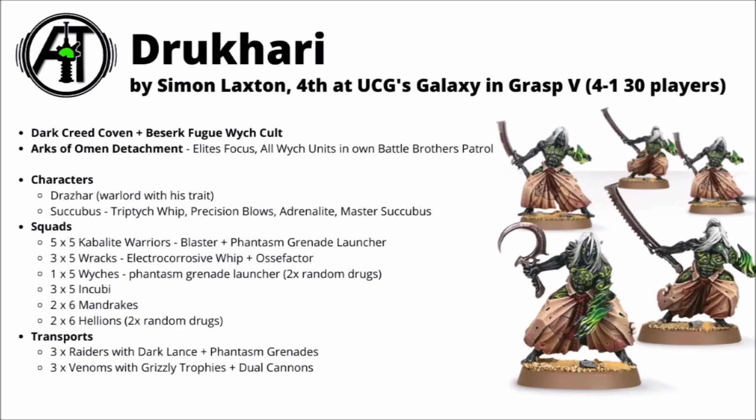Otherwise, going through the list, it looks like a lot of the units are loaded up into a set of 3 Raiders with Dark Lances and Phantasm Grenades, and then 3 Venoms with Grizzly trophies and dual Splinter Cannons. Out of the units, there's 5 squads of 5 Kabbalite Warriors with Blasters and Phantasm Grenade launchers to deal out the mortal wound pain, 3 units of 5 Racks, each of which takes an Electro-Corrosive Whip and the Ossifactor. I wonder if they might be mounted in the Venoms potentially. That could allow you to get that double leadership debuff on the go.